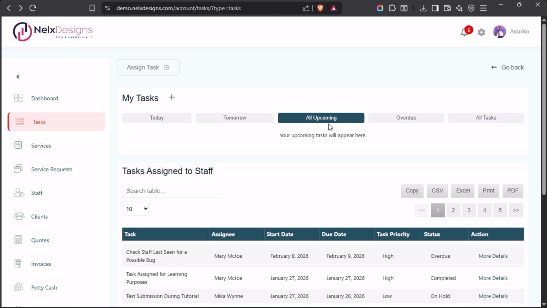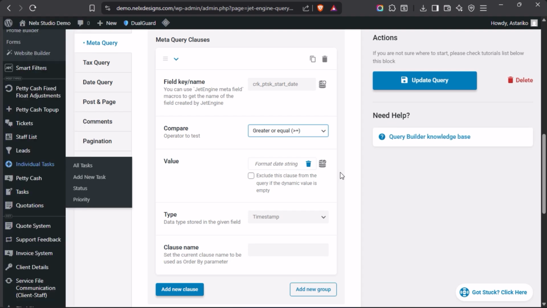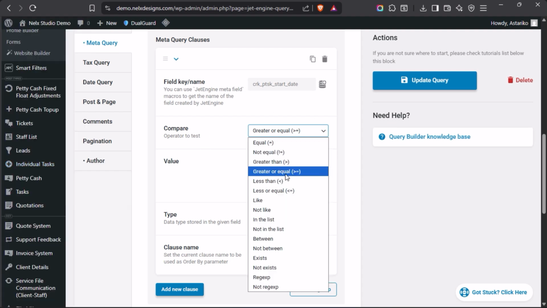Anything that is happening from tomorrow is categorized as upcoming. So what we are doing here with our query, the comparison part, is we are using anything that is greater or equal to.